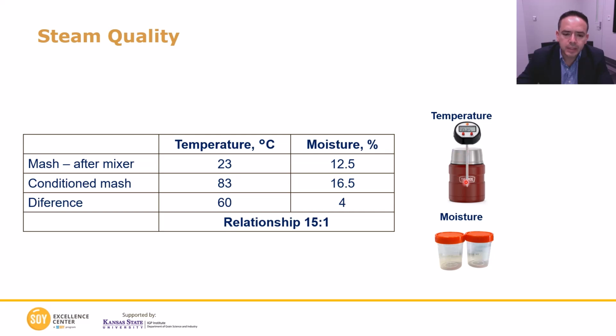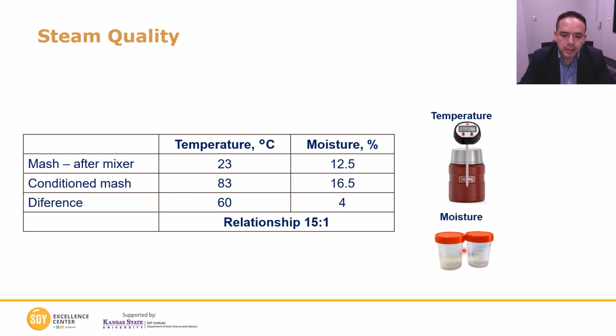When you are collecting the temperature of the conditioned mash, a good idea is to pre-warm the container, drop the sample, and then collect a new sample. In that new sample, you can evaluate the temperature. You want to use a completely insulated container, because if you don't, some of the temperature is going to start leaving the container, and you are going to underestimate the temperature of that sample.